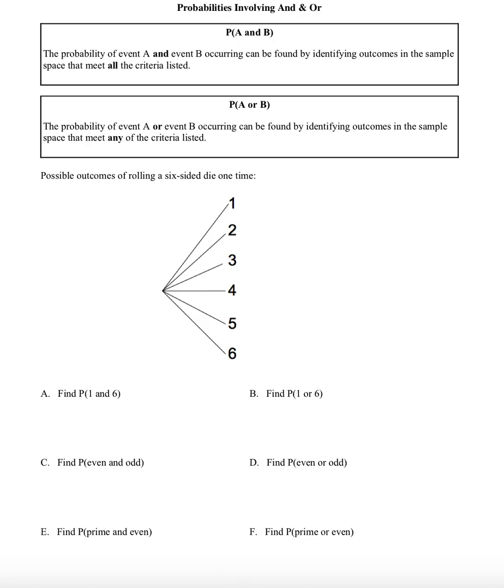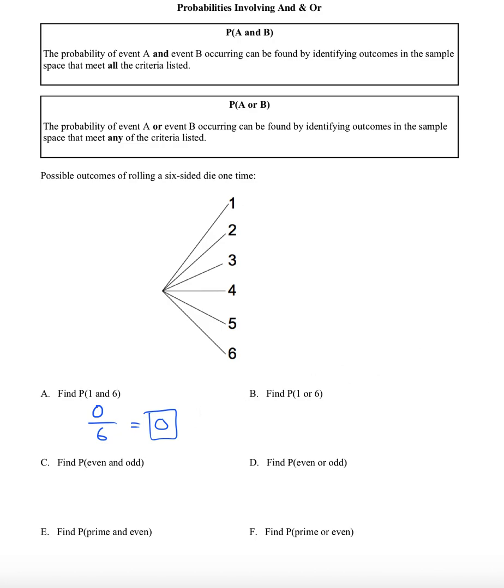But keep in mind, this is a single roll of a die. And is it possible to get an outcome which is both a 1 and a 6 at the same time? No, that can't happen. So there would be 0 outcomes that are both 1 and 6. And that makes this an impossible event.